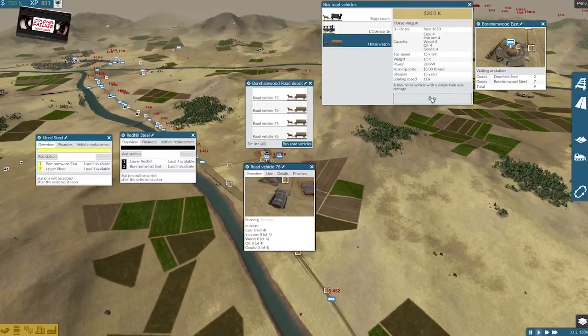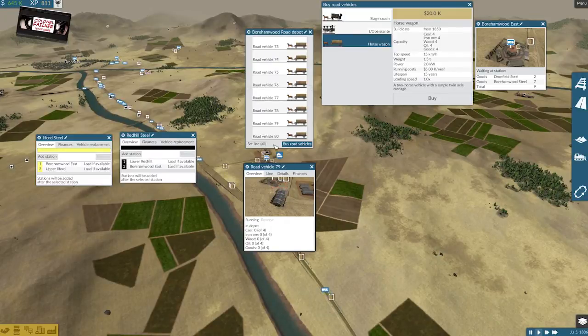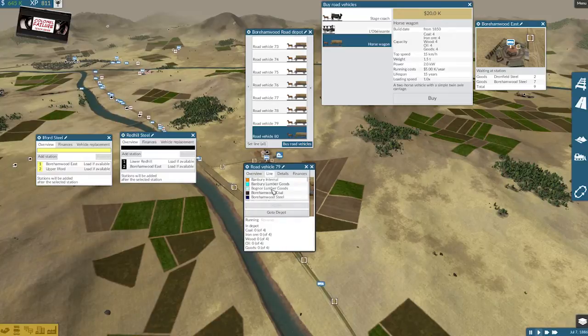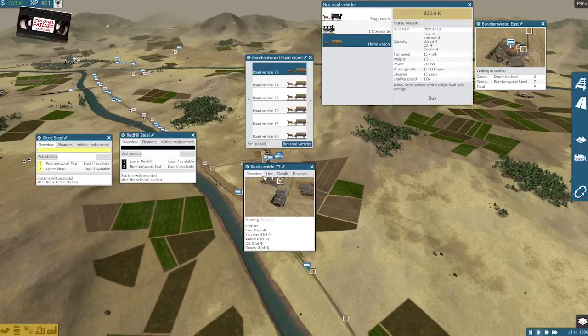Keep going. Let's have 6, 7, 8. Yikes. Okay, well, you just killed one there, so that was 80. That's the last one. All right. Fine. Right, so you are going to be Ilford Steel. Have fun. Next, you are going to be the other one, which was Redhill Steel. Off you go.